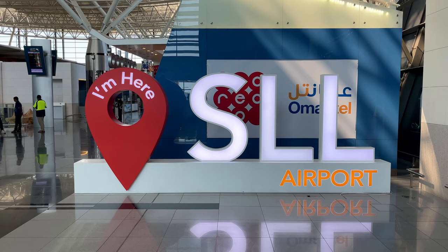We plan to travel around, explore the place, see some of the beaches, hopefully walk through a few wadis and see some of the iconic sites that Salalah is known for. We've just arrived, it's the morning time and we're getting ready to get in a hire car and explore. So let's get going, let's check out what Salalah has to offer.